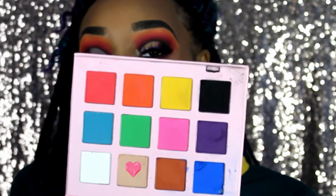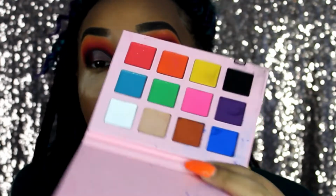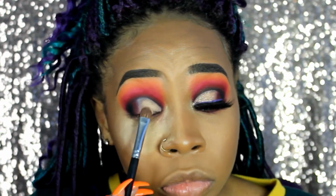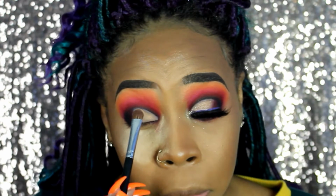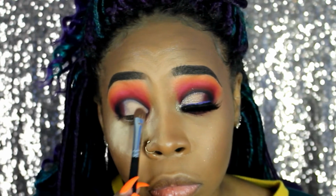I'm going to take this beige color from the Prissy Paint Cosmetics palette, and the black that I was using is also from this palette. The brush I'm using is a Morphe 167. This is also a good brush to cut the crease with.